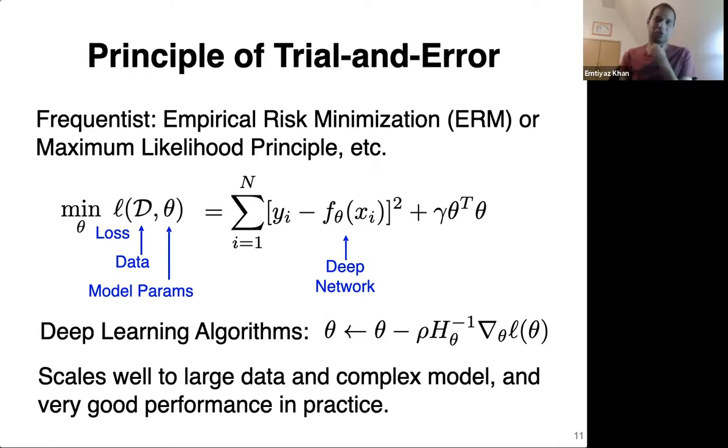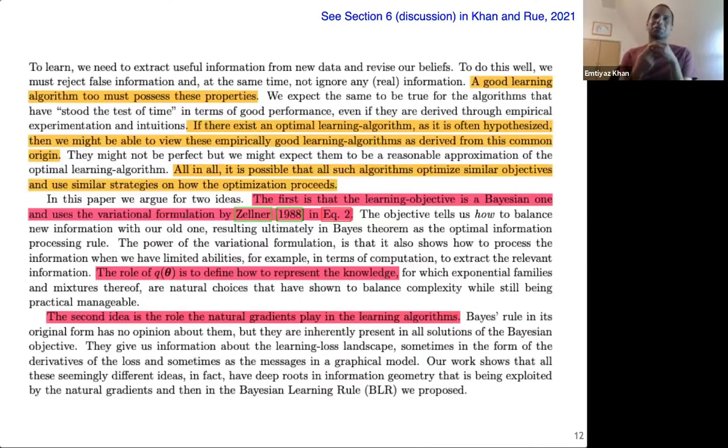And this is the motivation for us to start asking something fundamental about this process. This is written in section 6, which is at the end, so usually people don't see it, but this has been the motivation for us. If you get some new data, we have to revise our beliefs as we get new data. And a good learning algorithm should be able to separate the noise from the real information. But we don't know what real information is. And if you think that there are good algorithms, maybe they are optimal in some sense, these many different flavors of good algorithms should all be derived from a common origin. There should be some common origin. It's likely that it exists.